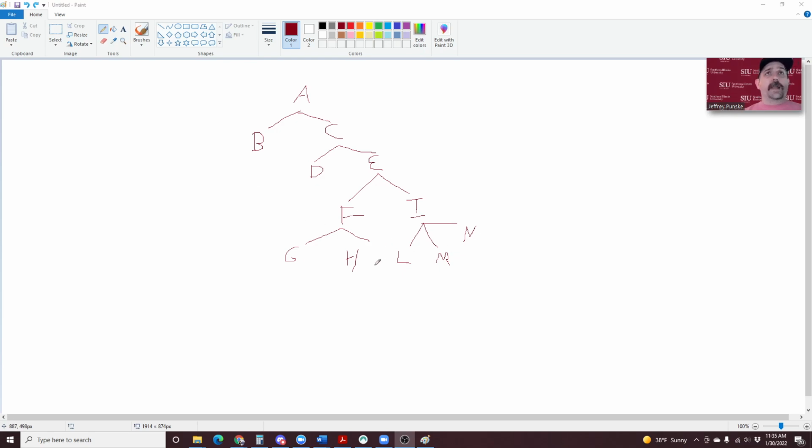They are non-branching nodes. Branches are the lines that come out of the other parts of the tree. So they don't have any branching. They don't have any branches coming out of them. That's also pretty straightforward. So we can have terminal nodes. We can have non-terminal nodes. So those are terms that we're going to be utilizing.